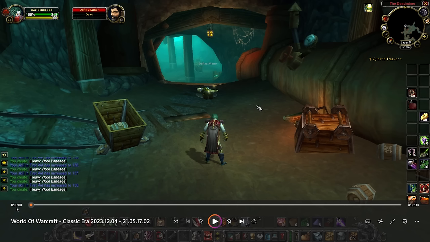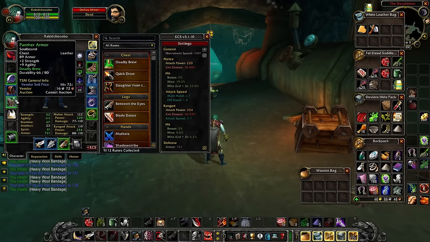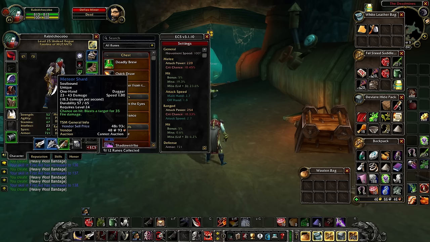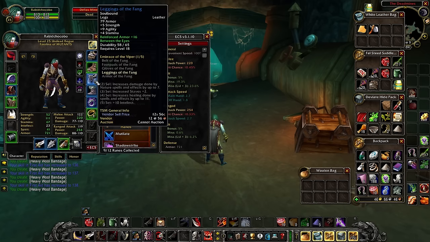Hey guys, this is going to be a quick tutorial on how to solo Edwin VanCleef as a level 25 rogue in Season of Discovery Phase 1. Just to show you the gear that I did this in, it's pretty decent stuff, but nothing too crazy. It's stuff you can get off the auction house for a couple of gold, and the rest of it is either dungeons or quest items.